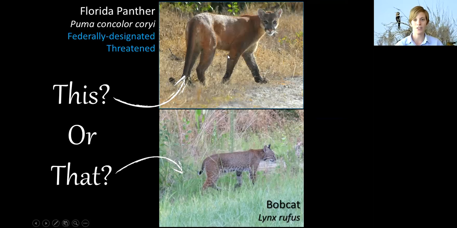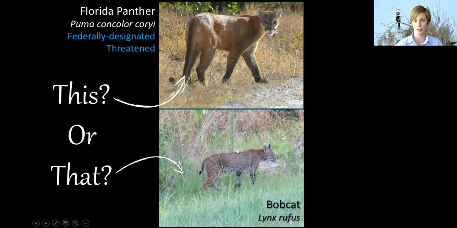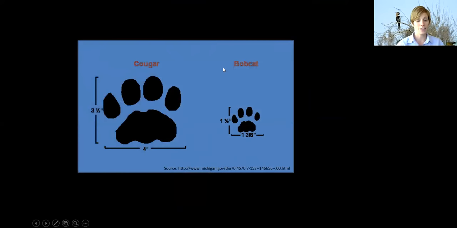Speaking of patterns, the Florida panther's coat is pretty consistent — a rusty brown, yellow, tawny color — a solid color versus the spotted coat of the bobcat. In terms of size, the Florida panther is significantly larger, up to over 120 pounds, compared to the average weight of a bobcat, which is 35 pounds. Sometimes we don't get the opportunity to see the actual animal but will see tracks. With cat tracks, they're not leaving claw marks because they retract their claws, but size alone could differentiate between these two.